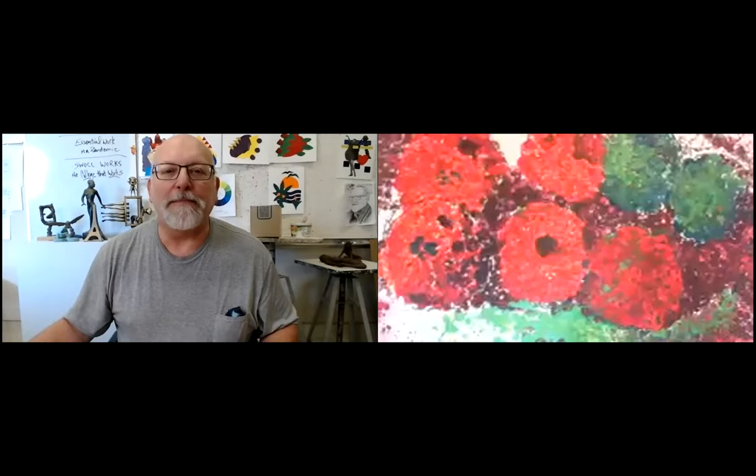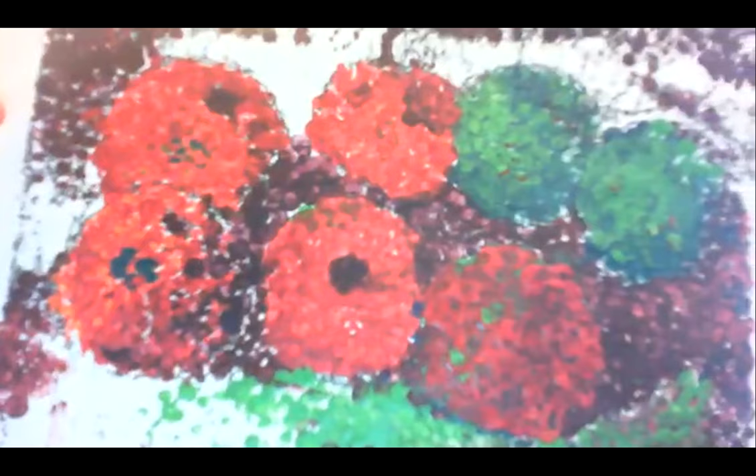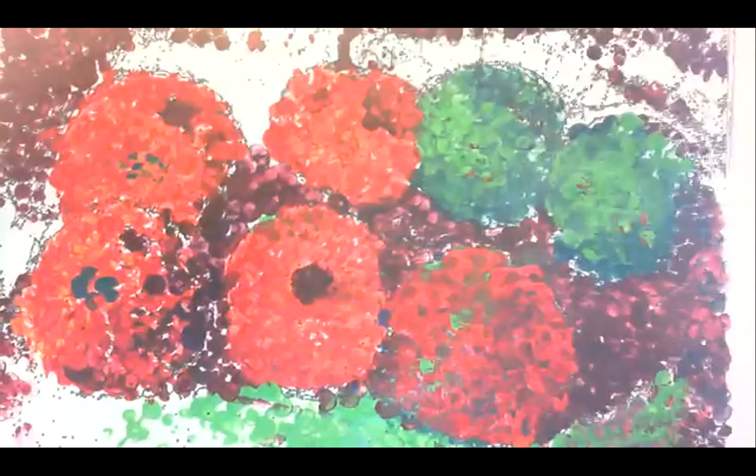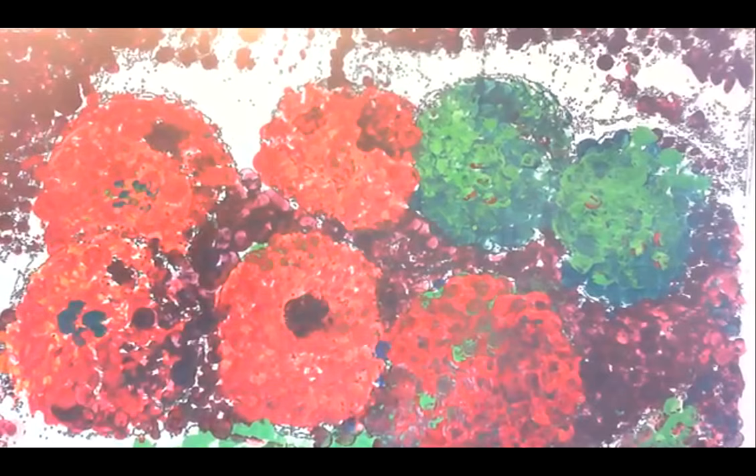Nick is here with something and shares his painting. The instructor says: I love the green apples especially — they are working really well. I like the higher-key green in the centers, off-center left, and the crescents of lower-key greens off to the right. That's starting to coalesce a little bit in the red apples too, though not quite as strong as in the green apples. I really like the red-violets in the shaded areas between the apples and the cast shadow behind that last apple on the right — that's cool.